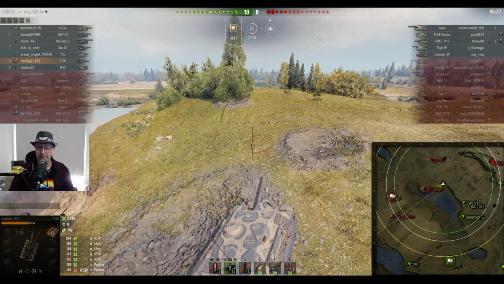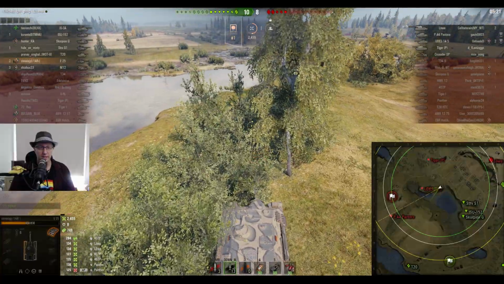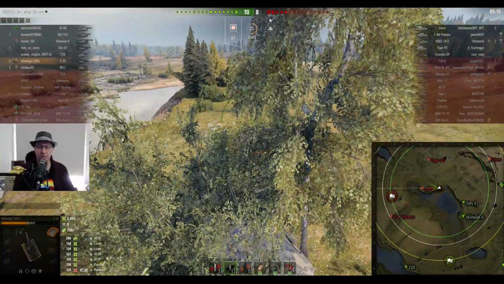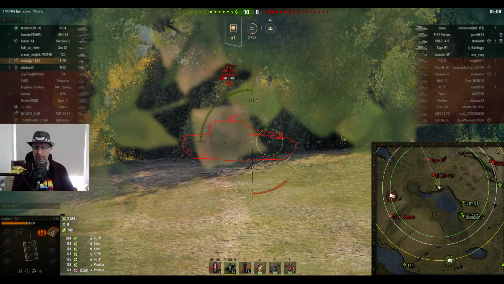Looking at the mini-map, the T20 is down there in the southwest corner, guarding the base. Artillery's in the southeast corner, doing artillery stuff. That's the M12. He's on 3 kills. Credit where credit's due. Now, I'm looking behind me. I don't have a shot on either of those tanks. But I've just knocked the tree over. Hopefully he hasn't seen me.